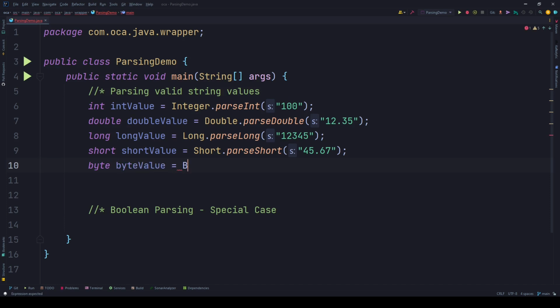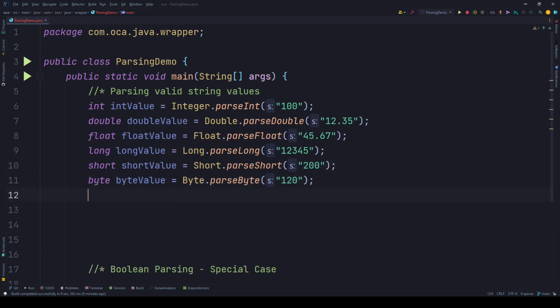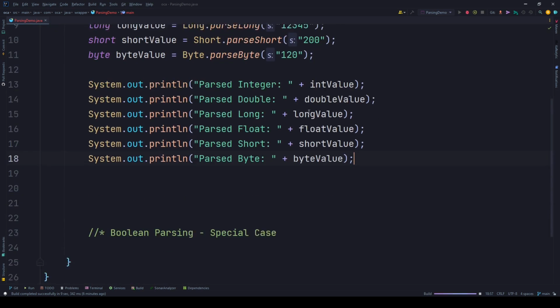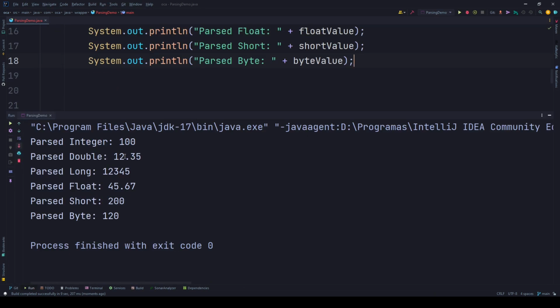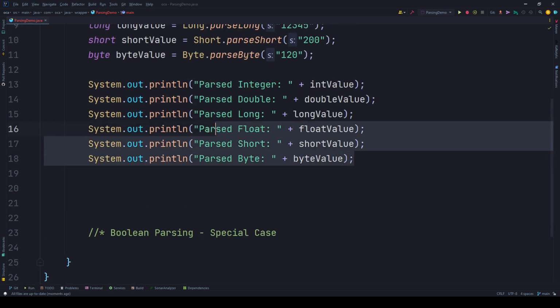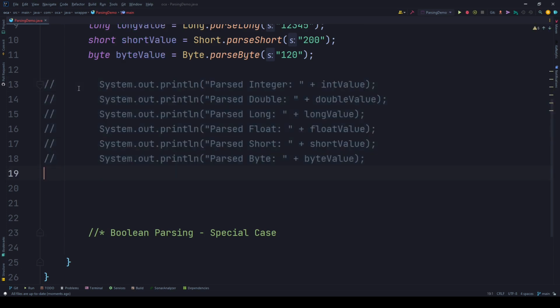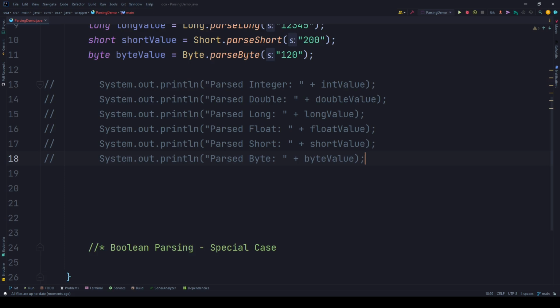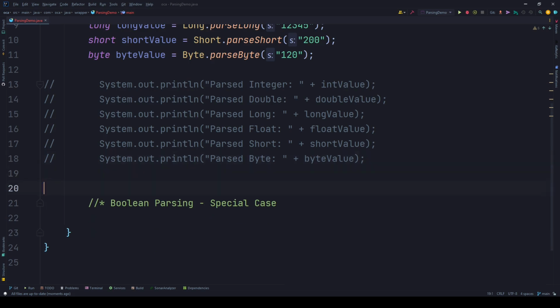Let's call the Byte wrapper class, perhaps parseByte, and here we have 120. Now I'm going to print this. Okay, now we have the values. So these are numeric values now. Let's comment this.